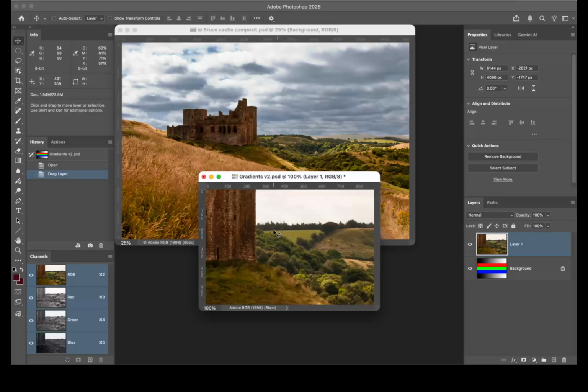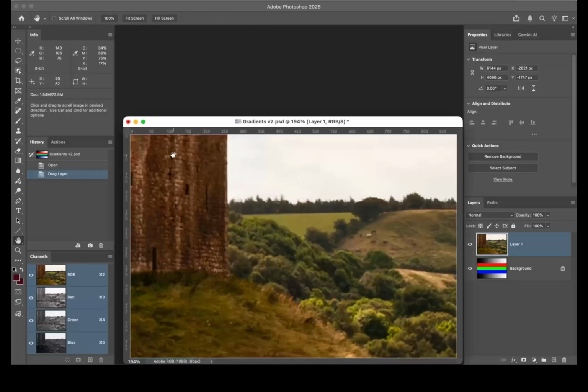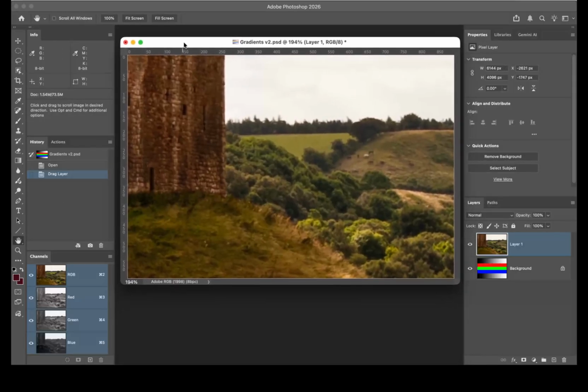That's okay. And then you can close up the castle file. It's everything I wanted to get out of here, I've got. If you double click on the hand now, it'll get as big as it can get, given the space that you've got. So this is where we're going to start.